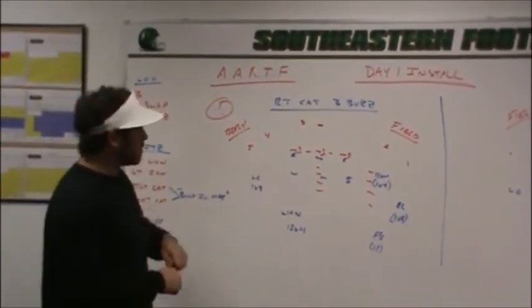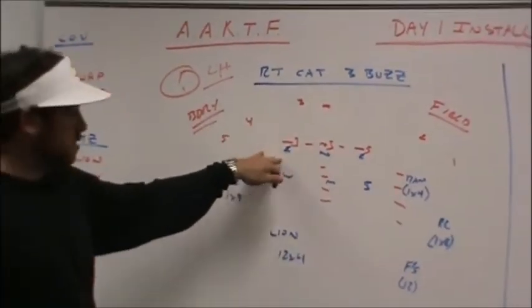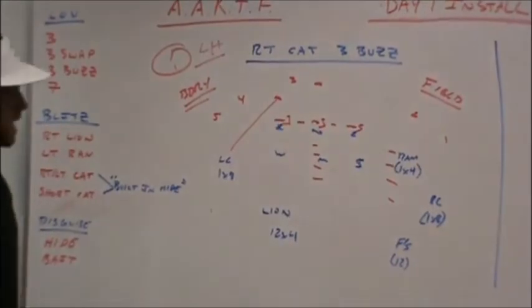So the first picture you have, the ball's on the left hash. This is the boundary, this is the field. We've got right cat. It's on our front slant to the right. We're tagging our corner on indicator, who is now the C-gap blitzer. Same thing as the invert.